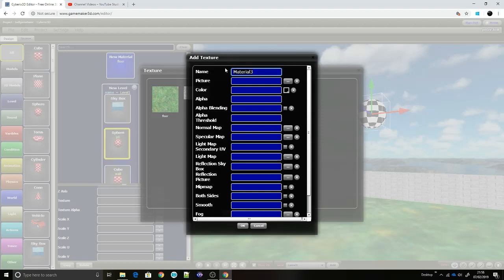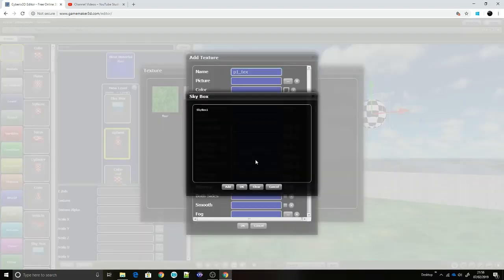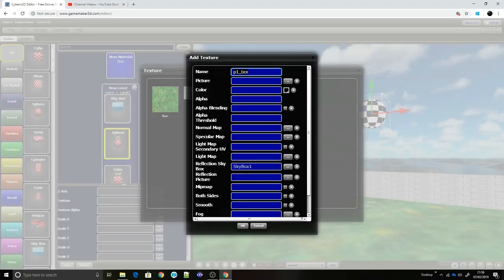Inside here I'm going to do P1 underscore text, and I'm not adding a picture this time or a color. I'm just going to go straight to reflection skybox, and we're going to click on that, and we can pick skybox 1. That's why I made the skybox before I made the texture.